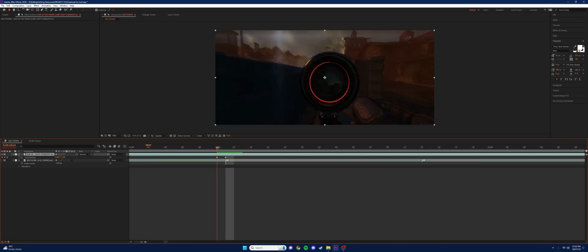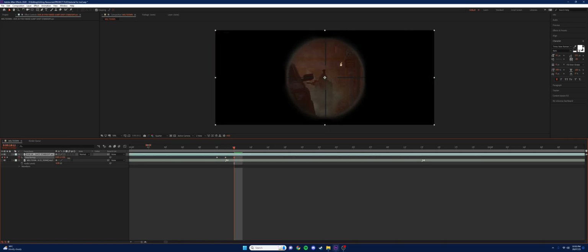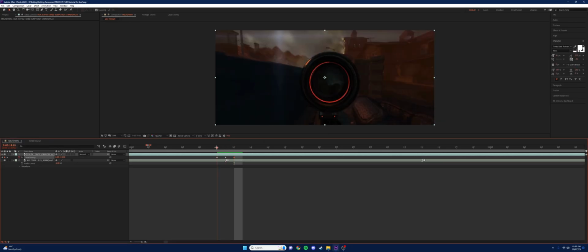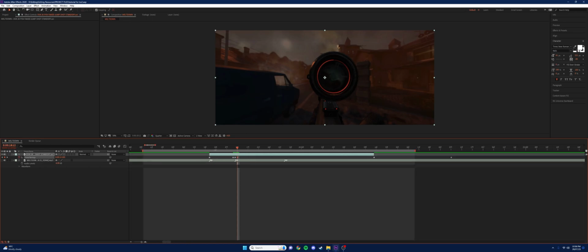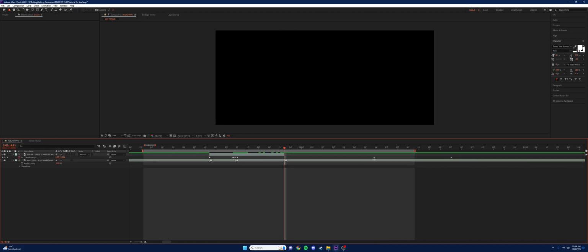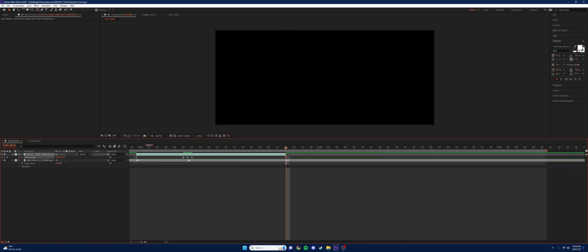Now 1 frame after, move the dial to where he moves out, like that, cool. You can go frame by frame with Control arrow key or page up, page down. I myself use page up, page down because I'm used to it. Now we'll go to point 3, Control Shift D it, and move this point that was previously there here. So now it's shorter, the duration is shorter.